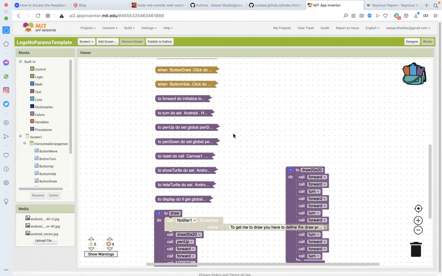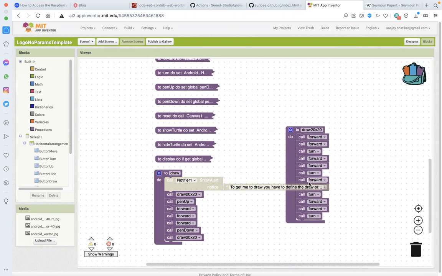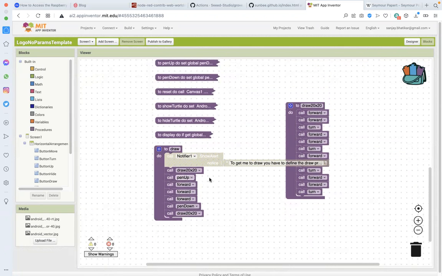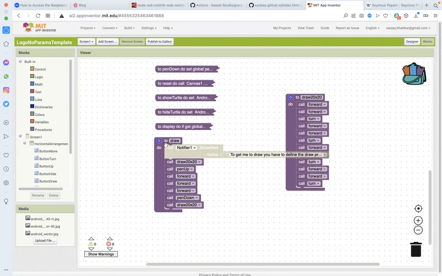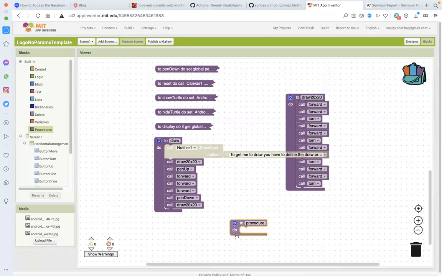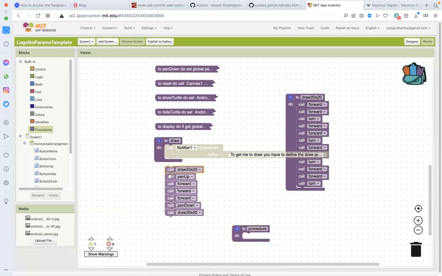We used them in our own procedure called draw 20 by 20. Then we used draw 20 by 20 in another procedure. Usually when we call draw, we just want to give it one procedure. That would be a good programming practice. So I'll create another procedure here, and all the code that was inside draw, I'll pull into that. I'm just going to call it draw eyes.